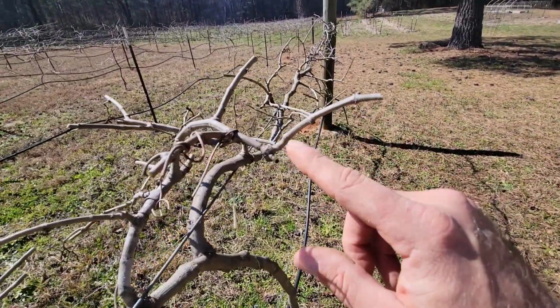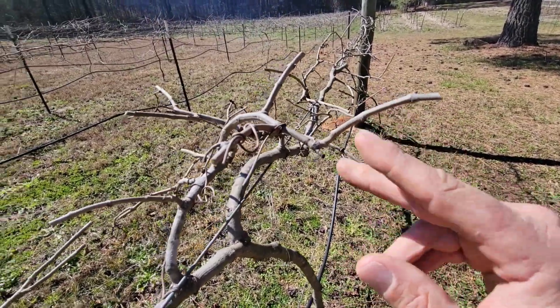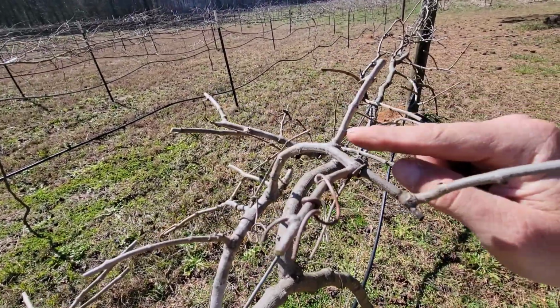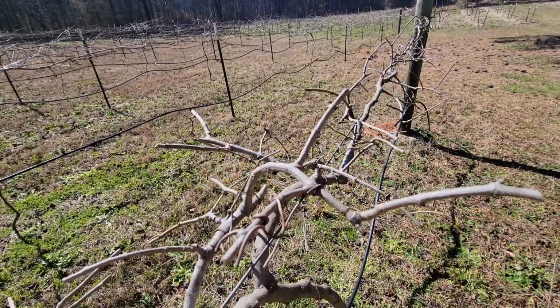But we'll just leave, well, 1, 2, 3. See, I'm cutting them actually a little long, but you should probably only leave about 2 nodes on each one. 1, 2, 3. So like I say, I'm leaving them just a little long. I may have to come back in here and do some extra trimming up. But I hope I'm getting through to what I'm trying to say.